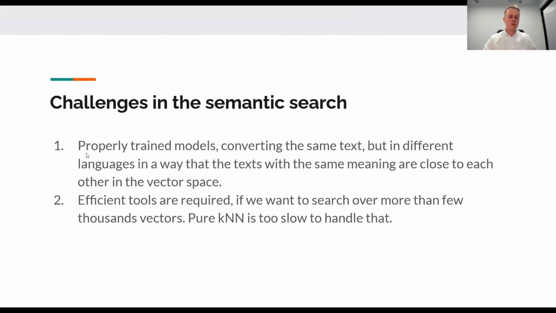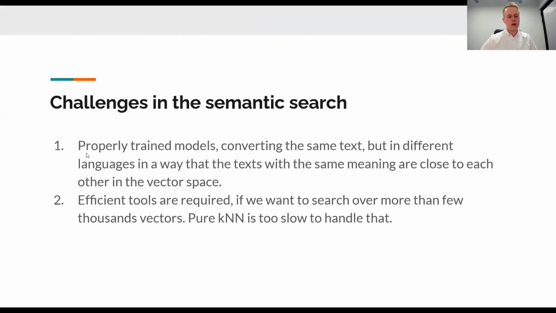First of all, we need to have some models which are trained properly on the languages that we want to support. And that's not an easy process. That's really cost and time consuming, but also data consuming as well. We really need lots of data to train those models from scratch. So we typically base them on some pre-trained ones that have been already trained, and those are typically available on Hugging Face hubs, but also in some different libraries as well. And in case of multilingual semantic search, we not only need a model that was trained on any language, but we need to support them all. So all the languages of our choice should be already included in the training data.